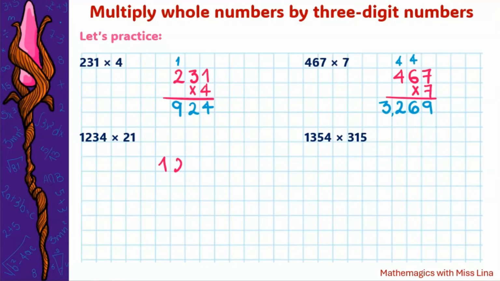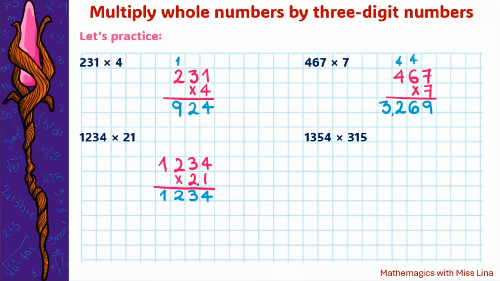Now by 2 digits. The biggest number at the top. And then we start with the smallest one, with the ones. 1 times 4 is 4. 1 times 3 is 3. 1 times 2 is 2. 1 times 1 is 1. Remember, when multiplied by 1, it's just repeating the same number.